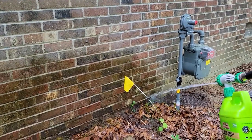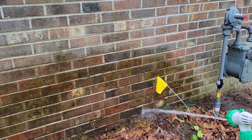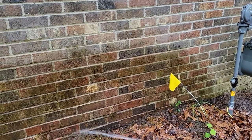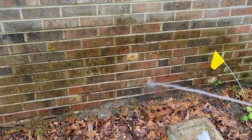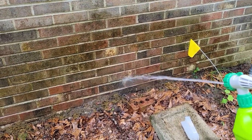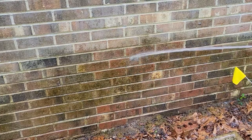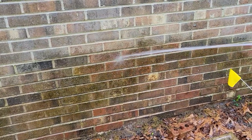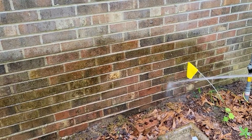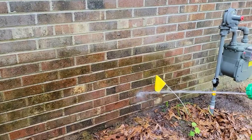It did take two applications and some scrubbing to get it off. Now of course the question is will this come back? Since we live in a very humid, wet area — yeah, probably will. But hopefully this will be gone for a while, and if you apply it on a regular basis it keeps the mold and algae from coming back. I guess I could recommend this product because it did say you may need more than one application, and this was a lot of algae — we've been here for many many years and it's coming off for the first time.